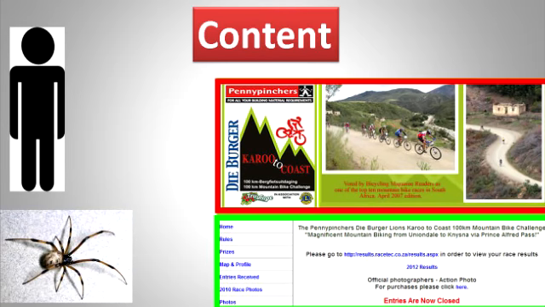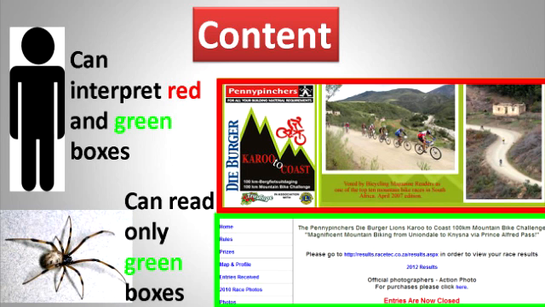If you look on the left, you see the two audiences represented there: the human being, which is us, every one of us sitting in front of a computer screen looking at a web page, with certain expectations in terms of information that we get, and the search engine crawler, or the spider or the robot, which has a different way of looking at this kind of content. You'll see that the little man there, the human being, will see everything and interpret everything on the web page, both the red block at the top and the text in the green block at the bottom. And together it produces knowledge, and that is what the human wants.